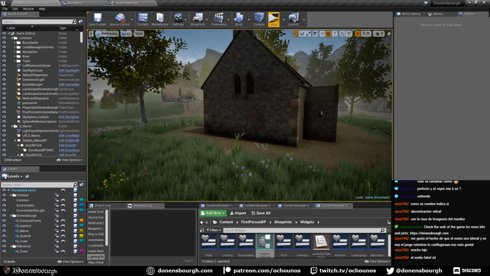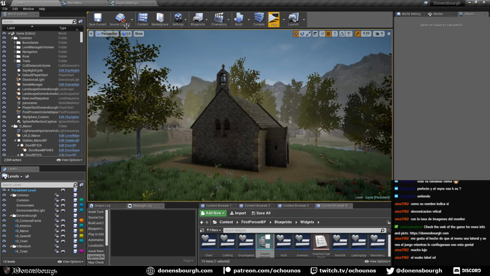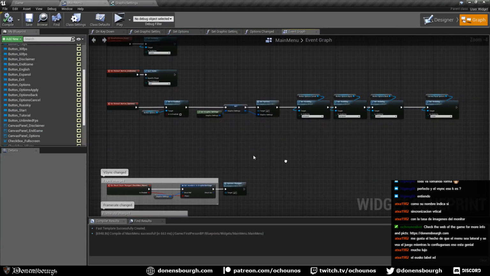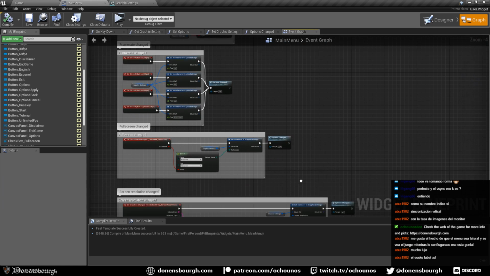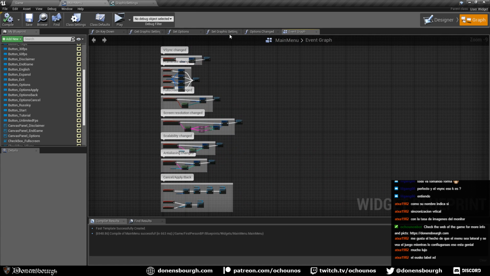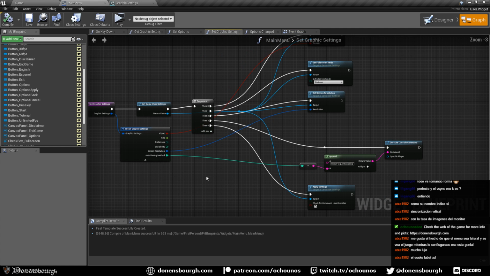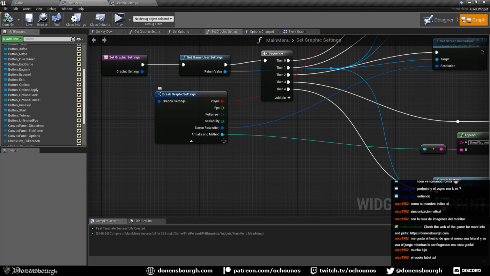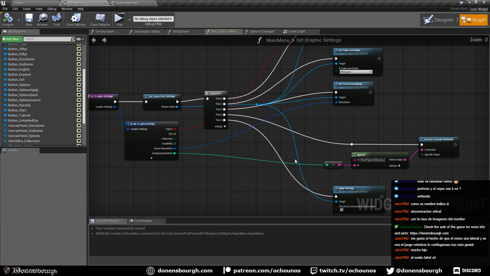Voy a revisar luego porque faltan algunas cosas por hacer: el get y el set, y configurar aquí. Conectar, esto está hecho todo, por aquí también está hecho todo. Esto también está todo correcto, lo único que me falta es aquí, en el set graphic settings, que solo estoy cogiendo, digamos, estas tres. Por ejemplo, los FPS no se están aplicando, el scalability setting no se aplica y el full screen tampoco se está aplicando.